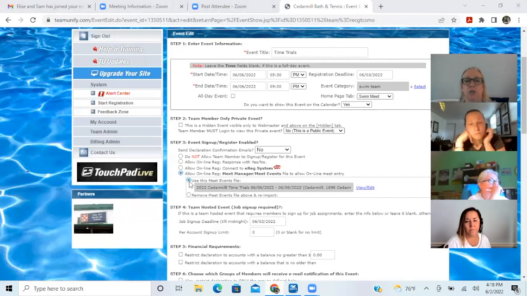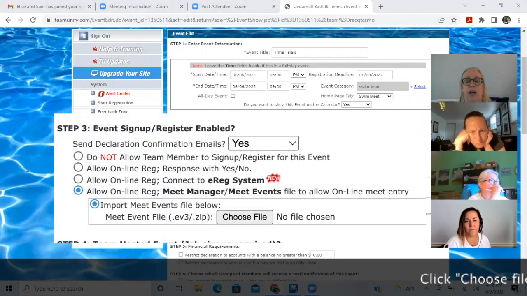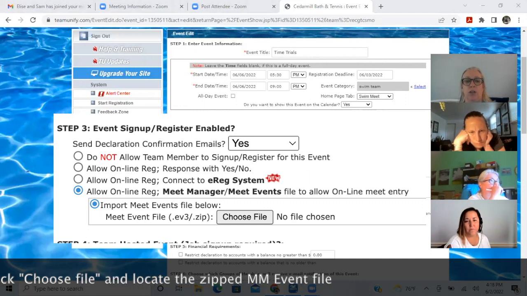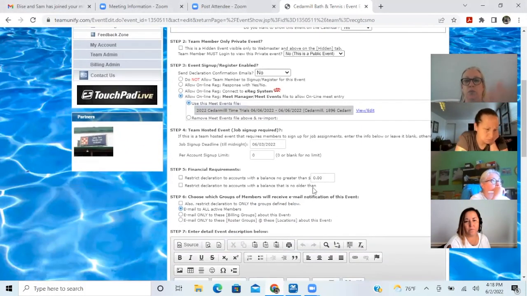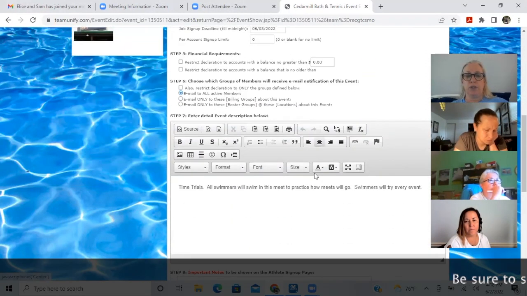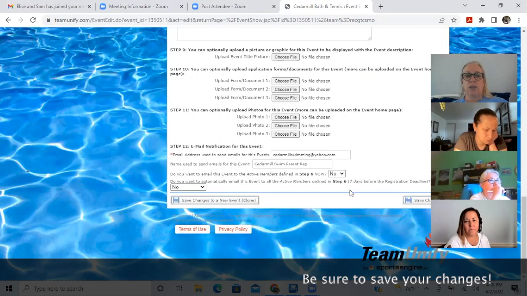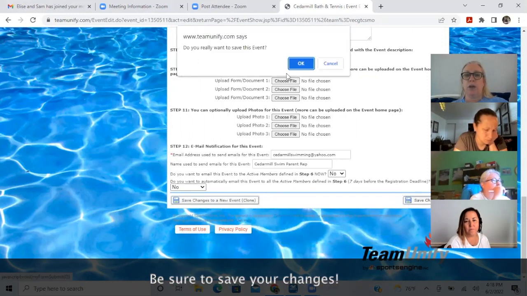If you click on that radio button, it'll ask you to find the zip file, and then you click on that zip file and you will load it on here. And I've already done that for this one for our time trials. And once you do that, then all the events are loaded up into that. So that's kind of that. I'm going to save that.